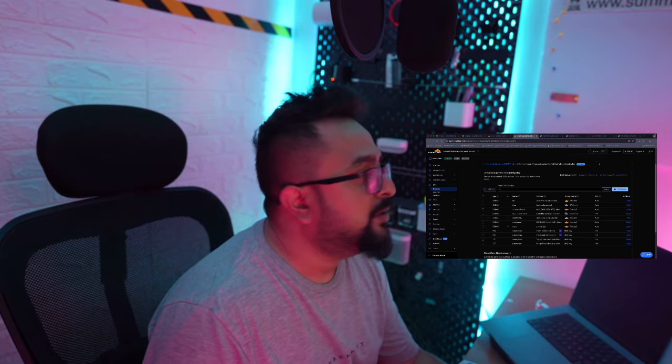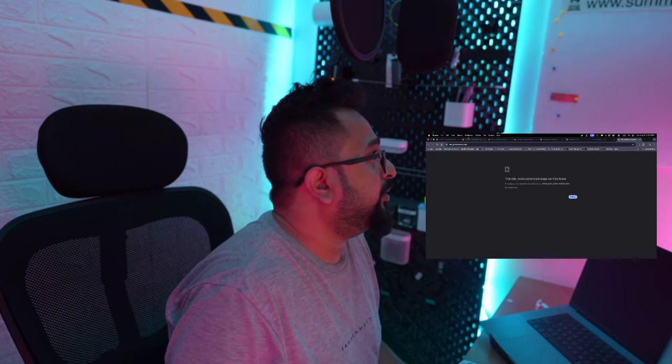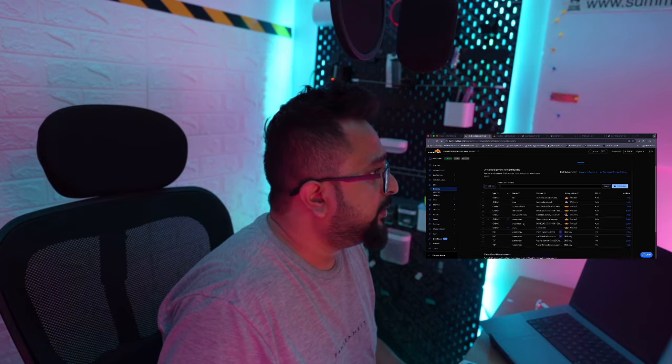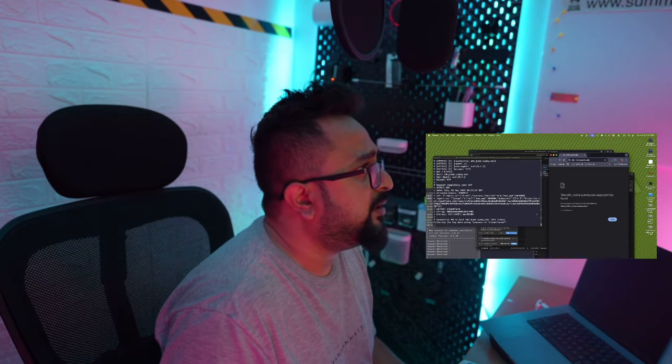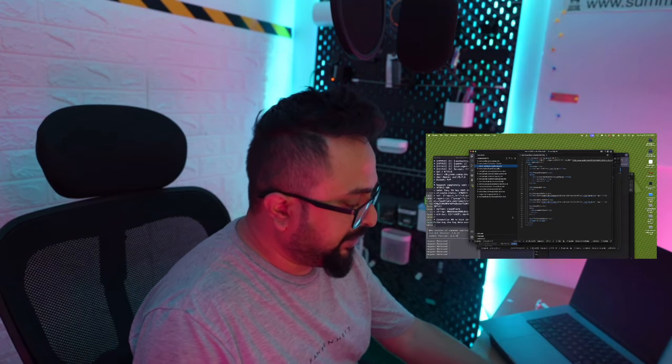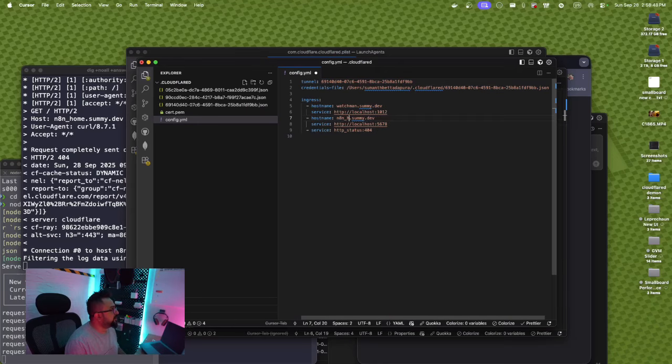So I tried out many things, and Watchman is working fine now. You can see this domain I'm able to access, it's being tunneled properly, but my n8n is not. I don't know what the issue is. The DNS record, when I look it up, shows up properly. Watchman has a proxy, so does n8n, but I'm not able to access it. Why did this happen? Let me check the file.